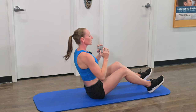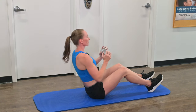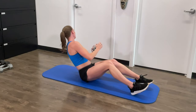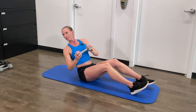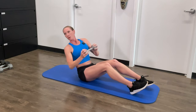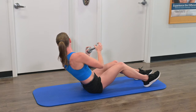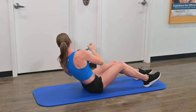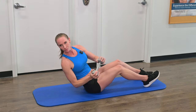So you're gonna be doing between 10 to 12 reps per side. So your total is gonna be between 20 and 24 reps. So again, rotating as we keep that lean back. Now engage through the core, pull that belly button into that spine. Just like so.